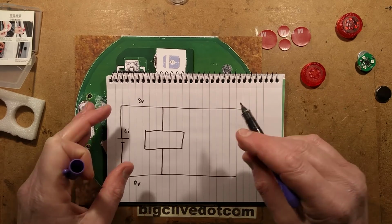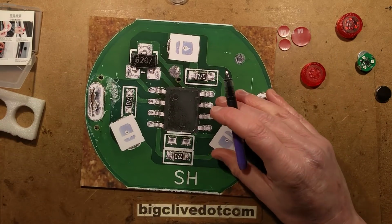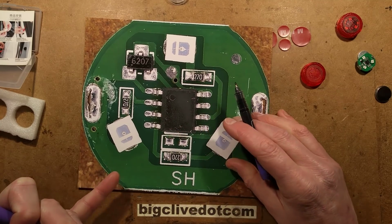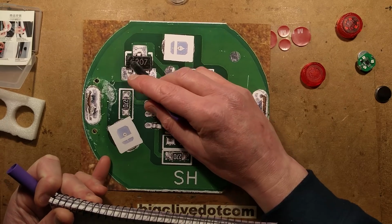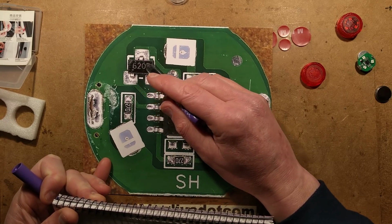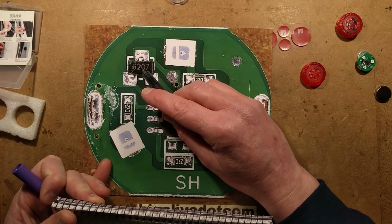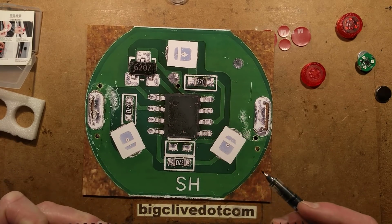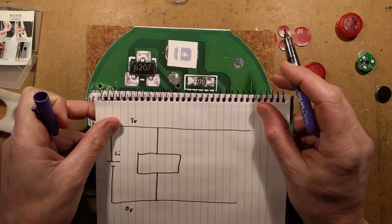Those 2 mystery pads at the bottom there are for a capacitor. It's just across the supply rails. I thought it might have been an option to give them wider variety, but there must be either a pull-up or pull-down, a pull-up resistor in this Hall effect sensor, or it's just programmed onto the pin in the microcontroller. But it turns out that the quiescent current isn't very high.